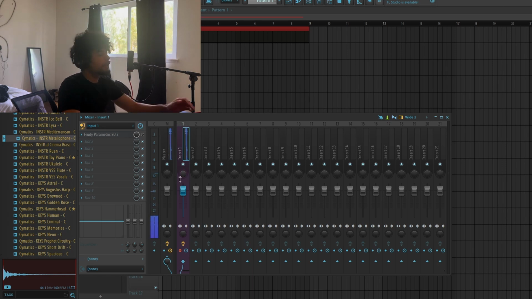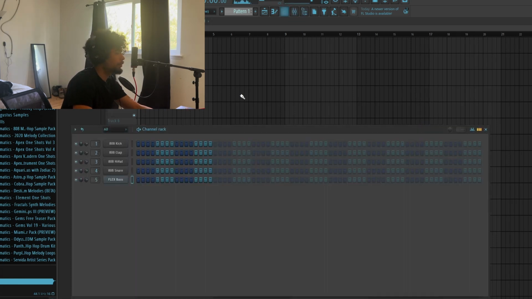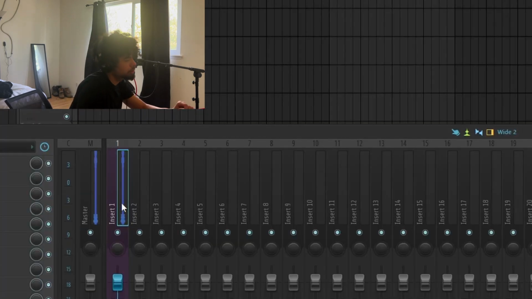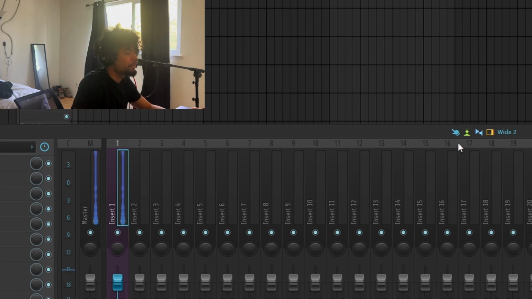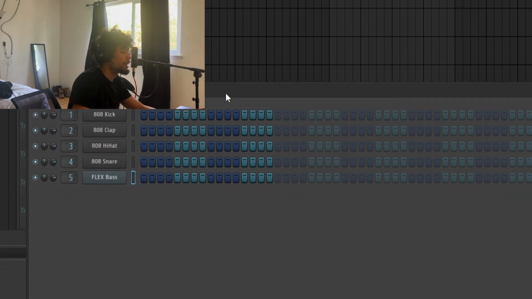Simple. So I'm gonna go back to the channel rack, right? And you see these numbers right here. This correlates with the mixer. You know how on the mixer there's all these different numbers starting from 1 up, I don't know what, but these correlate with the numbers on the channel rack as well.